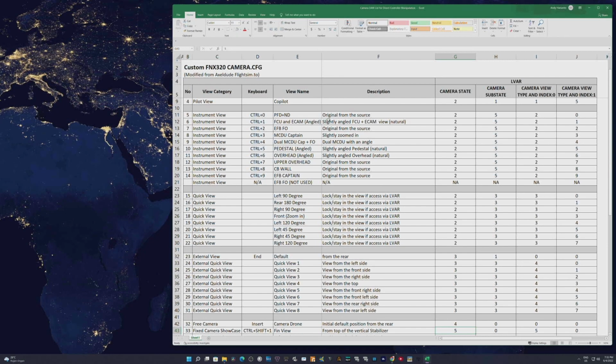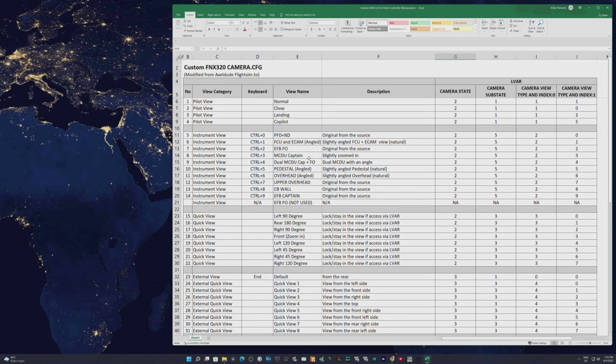Depending on your files, though, I'm using a custom file from Axeldude that you can find in flightsim.to for the Fenix A320 to play around. The good thing with this camera configuration is that it's put inside the community folder, rather than you accessing the main application folder or the main source.